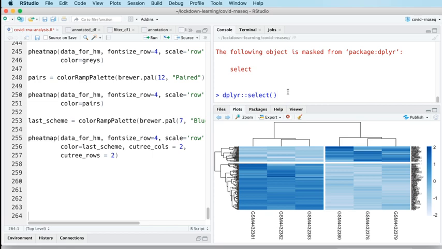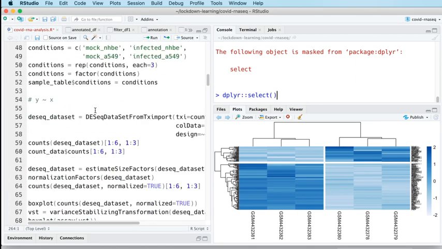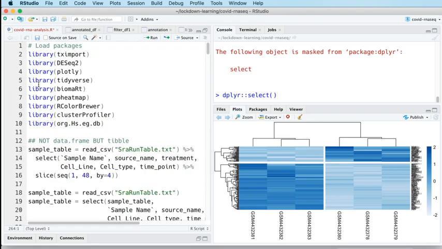The one way that you can be strict with yourself about it is to always load the tidyverse last. So have the tidyverse at the end of your package loading, so that dplyr gets loaded at the end. So at the moment it's up here on line 5.